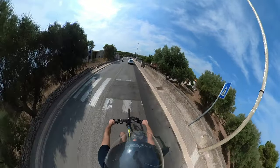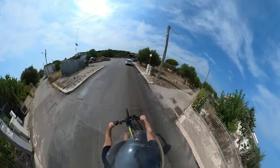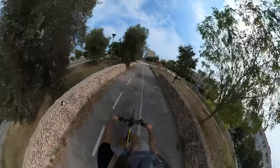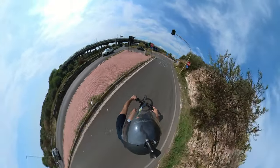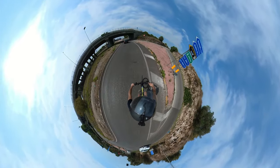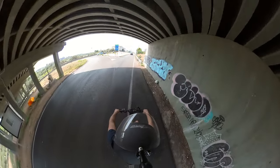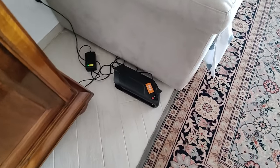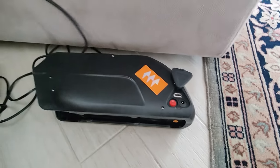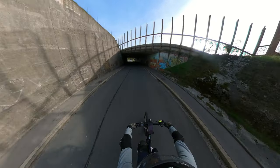I find it best on my 500W BBS02B because it allows me to keep good performance on the road while feeling safer on pedestrian and bike lanes. One thing worth mentioning is that this smart profile doesn't significantly affect my battery consumption, because I don't use levels one to three much, and levels four and five stayed basically unchanged. By the way, with the old linear profile I managed to optimize my power consumption a lot — the battery discharges way slower than before. So if that's what you're looking for, consider the linear one.